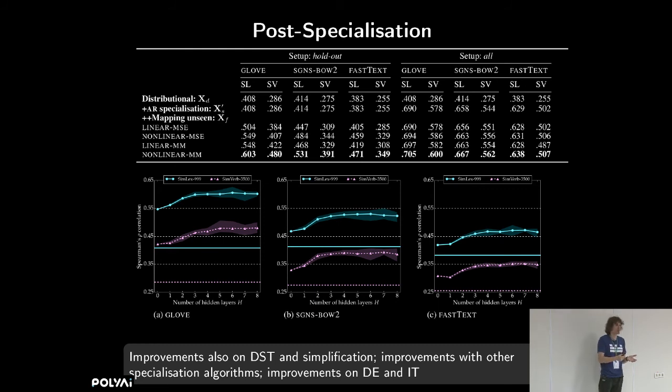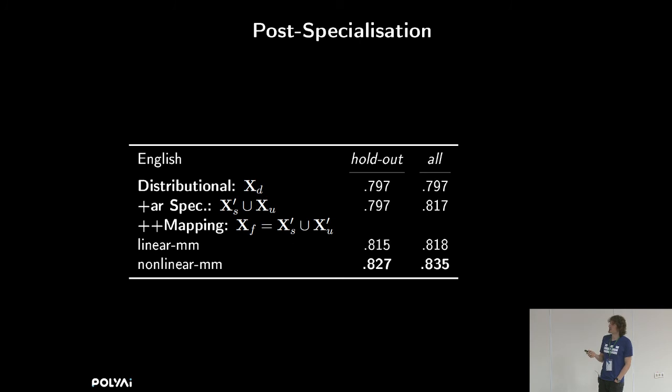And we did some experiments and actually also boosted semantic similarity and dialogue state tracking in target languages without actually having a lexical resource in that target language. And these are some results with, I think it was some GloVe vectors, I don't remember anymore. But yeah, the message is, okay, if we specialize, we improve over distributional, but if we properly post-specialize for the full vocabulary, we get even better.